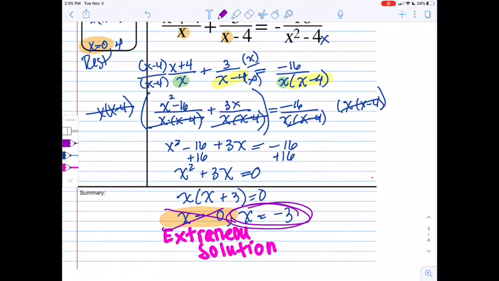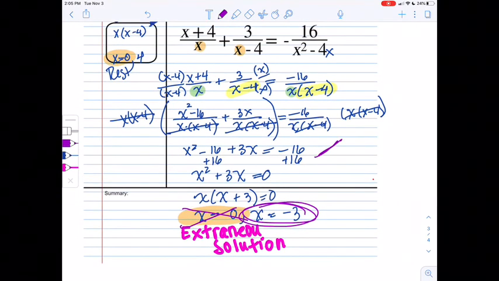So I solved this last bit here, starting here. Well, not recording, but I'm hoping you can follow here, that I moved this 16x over by adding 16. I was left with x squared plus 3x equals 0, and I factored out an x. And what happened was I got an extraneous solution. Because as you can see in orange, the x equals 0 matches one of our restrictions. And if I plugged 0 in, I'd have x plus 4 over 0. Eek, can't do it. That's one of those extraneous, didn't finish spelling it, solutions.